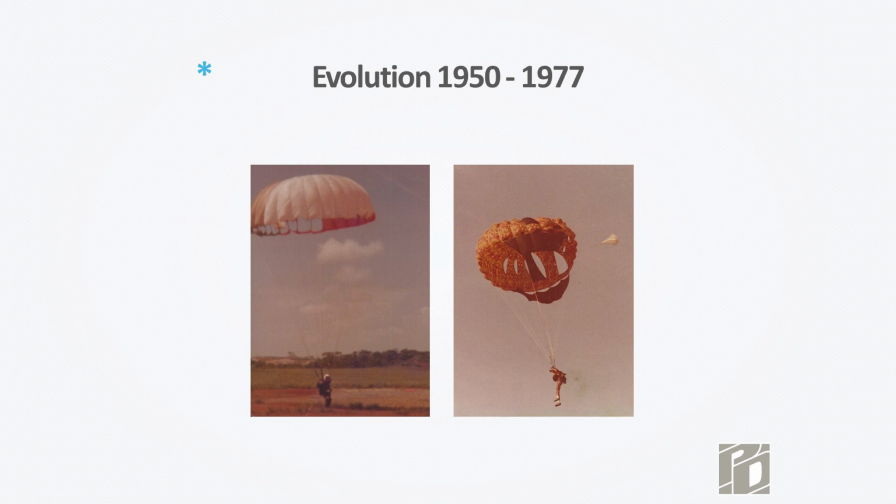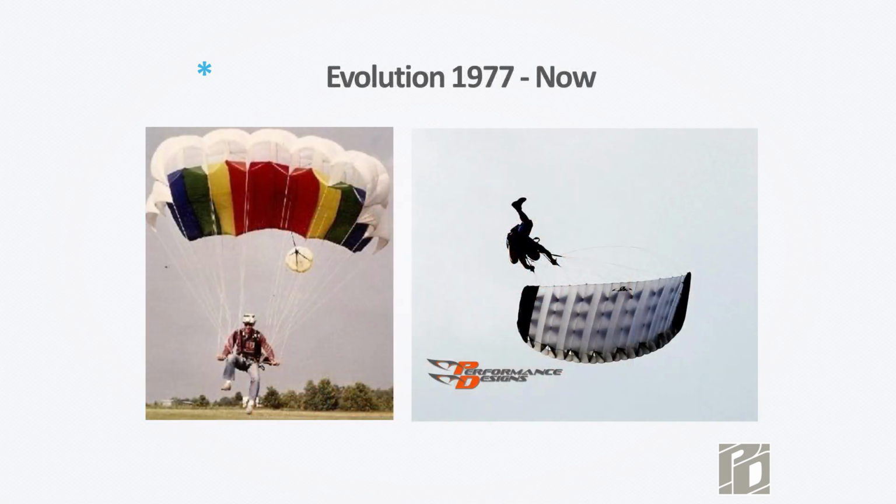Now, there's some common things here. You don't see a slider on either one of those parachutes. And the reason is because the guy with the Kestrel on the left side of the screen, he's sitting on a slider. You had to get creative to have fun in those days. And this one, of course, has got the removable. So it's changed a lot.